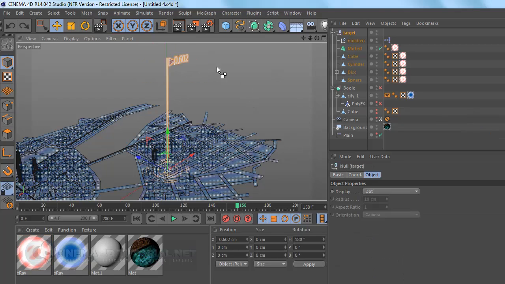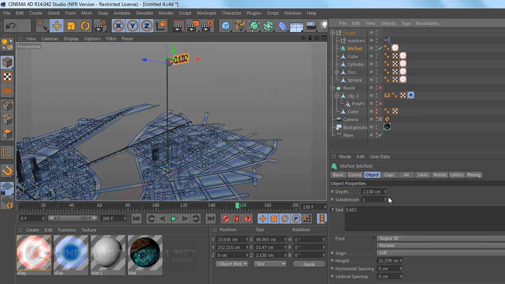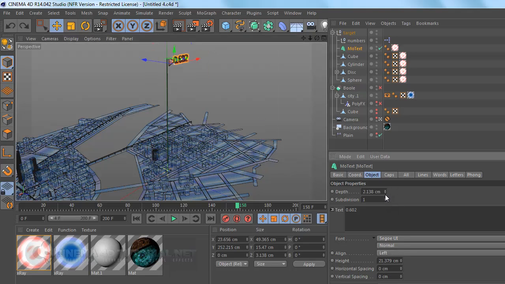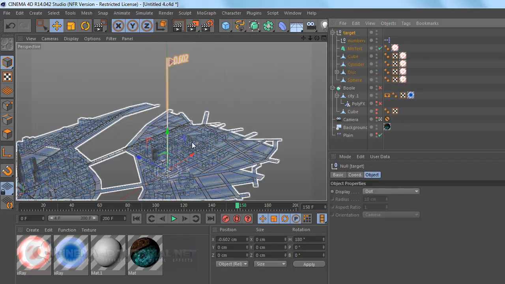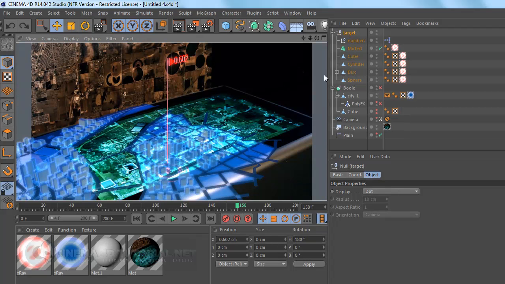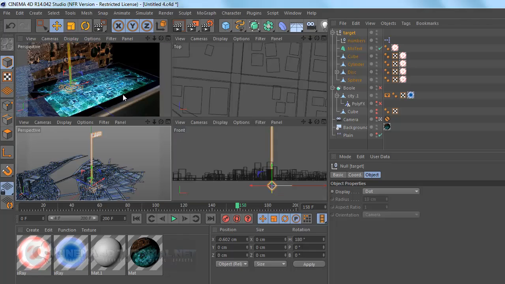We can close just a little bit. Maybe one is good. Okay. Now we can create animation with this target.